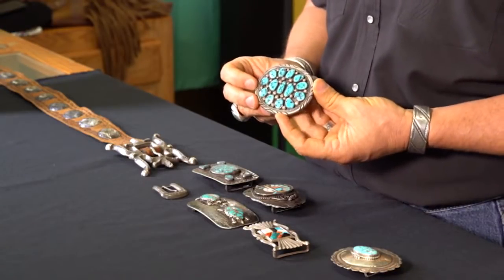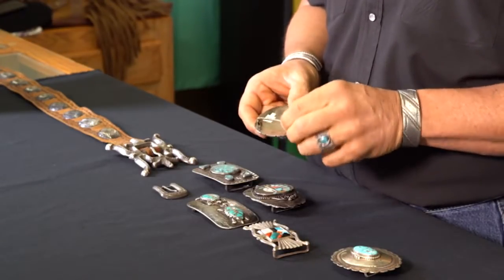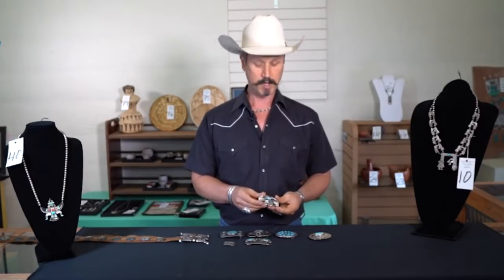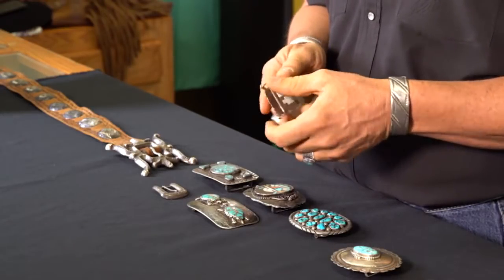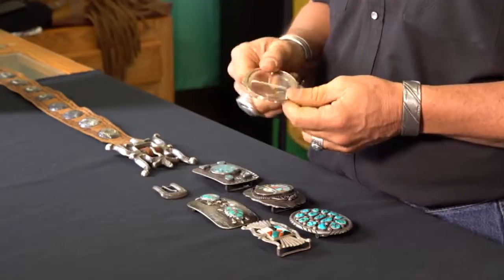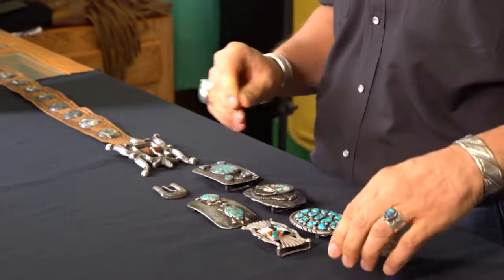This belt buckle right here is a good example of about a 1980s era belt buckle, and the swivel hinge on the back is pretty standard. However, we don't want to rely on a swivel hinge to be for sure that the belt buckle is not a little bit newer. This belt buckle here is actually a 1980s belt buckle that somebody put a solid bar on the back of. And right here I have a belt buckle that was made a few months ago, actually brand new. And the silversmith in this belt buckle elected to put a solid bar on the back as well.